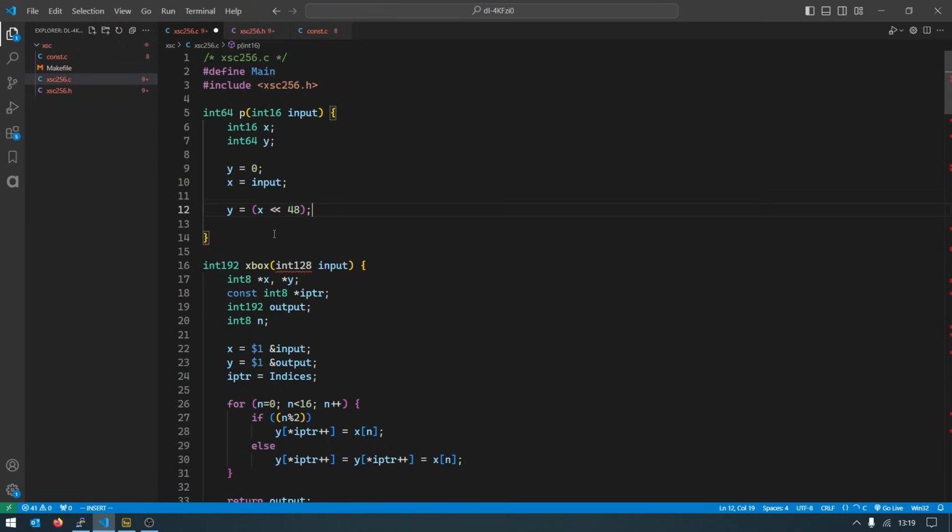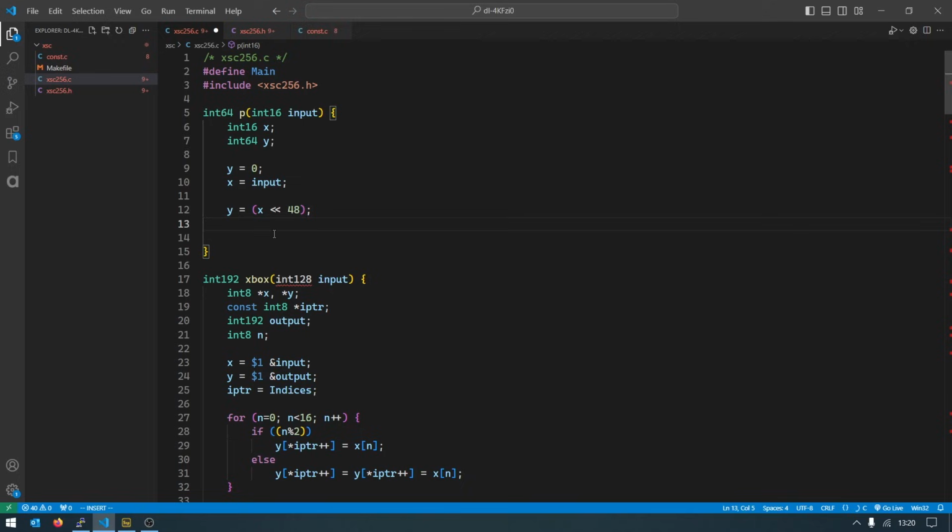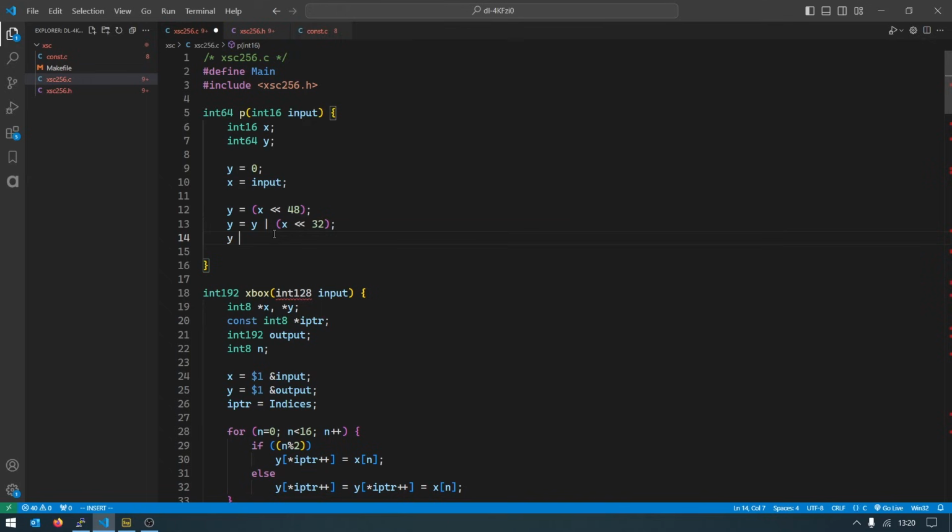Well, let's do this first. And then y is equal to the current value of y, ORed with x shifted 32. And then we do the same, only this time we just shift it once.